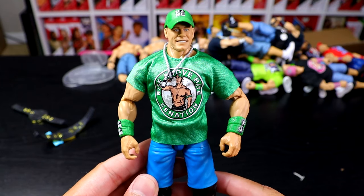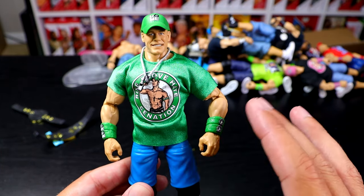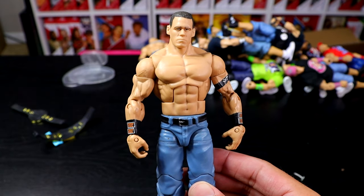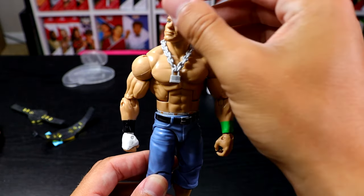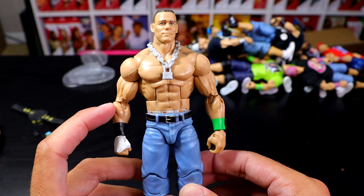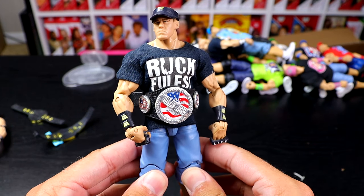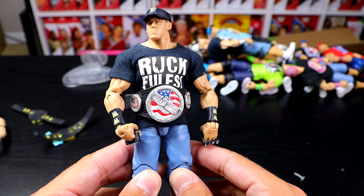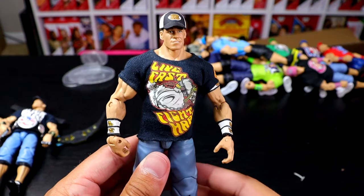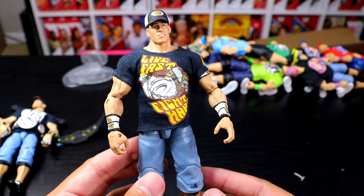Next up is the WrestleMania 40 Elite John Cena, which is a re-release of the Best of Pay-Per-View John Cena — I think the Elite 20 came with the shirt. The Elite 20 was terrible: no shirt and it had the saturated shorts. Here's another Defining Moment Cena from the 2008 Royal Rumble win — shirtless moments after winning. Based on that Ultimate Edition we saw with the orange and black. Then we have when he defeated Big Show to win the US Championship at WrestleMania 20 — he's supposed to be carrying a US title but it fell somewhere. And then we have the Ruck Fools John Cena with the US Spinner, one of my favorite attires. As a kid I wasn't allowed to get that shirt, but I always loved the US Spinner title so I had to get this in figure form. We also have the Live Fast Fight Hard attire with the black and white armbands — another attire I'd love to have from Mattel. We did get the shirt but the hat and armbands we're still waiting on.